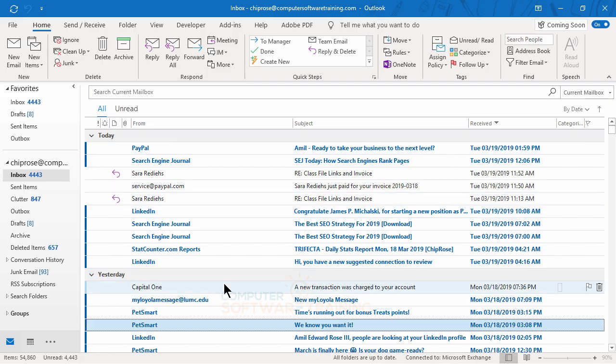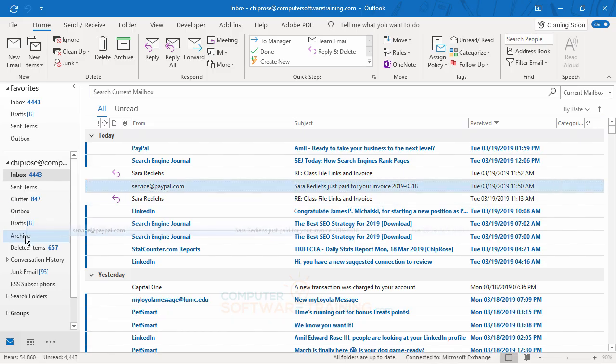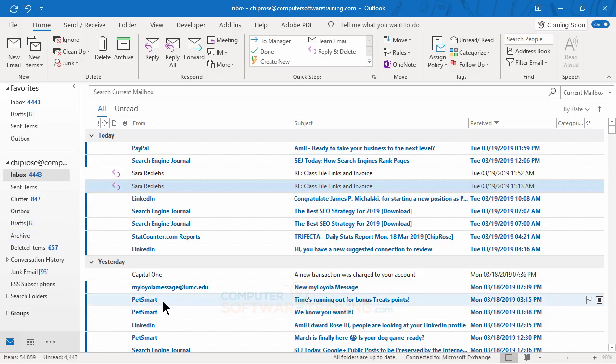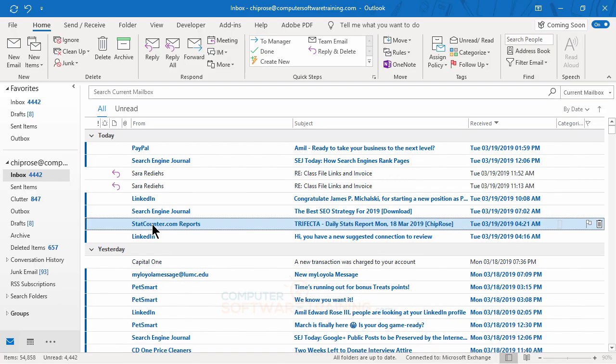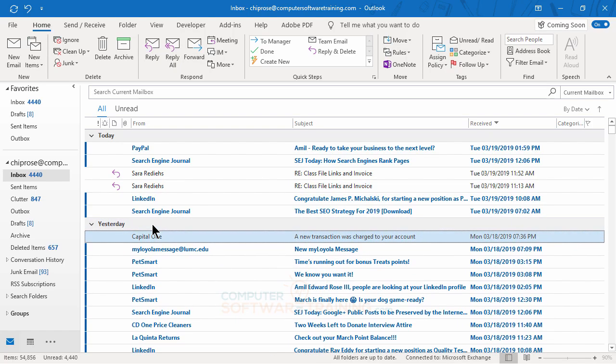We'll do that in a little bit, but just to give you an idea of what's going on here. Let's say that you just got done reading this email, and now you just want to get it out of the way, off your inbox. You're not quite sure what folder you want to put it into, so you're just going to start with the archive. So you can take that message, drag it over to the archive, and there you go. The other way we could do it is click onto the message, and then on the keyboard, hit the backspace key, and that'll put it into the archive. That's a pretty good little system there.